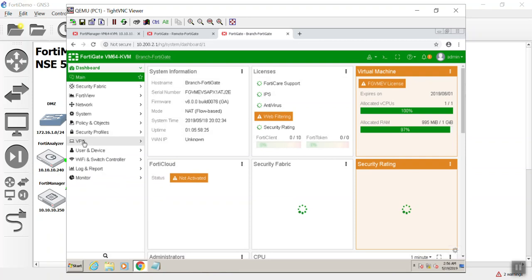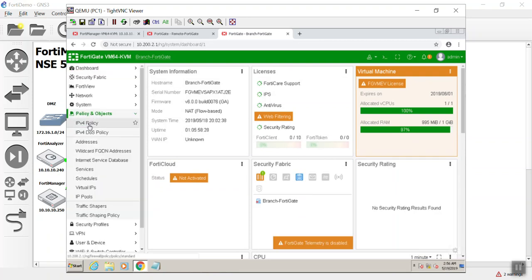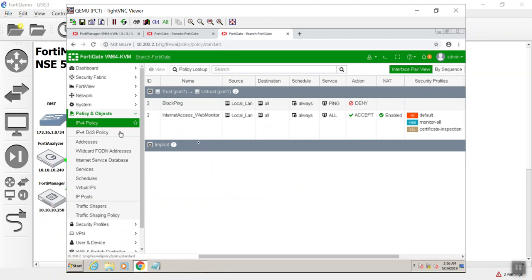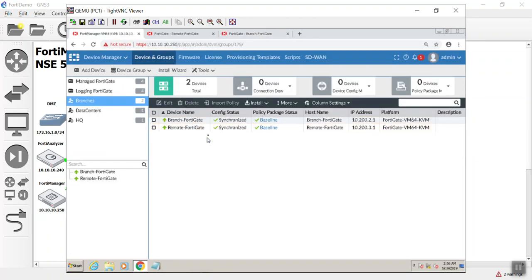Okay. And this one should have the web filtering on it. So, ta-da. As you can see there, we use the universal branches to put the block ping. And that would represent the same policies in the policy package that would go on all of them, and then the ones that we can pick and choose. All right, so we can go ahead and do that. So hopefully that was a little bit better an example of how those would work there, and then you can see we are now in a synchronized state.